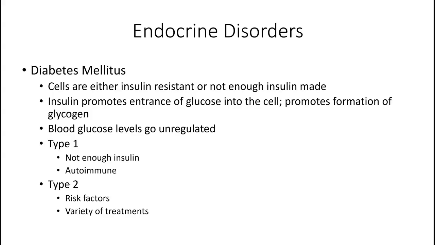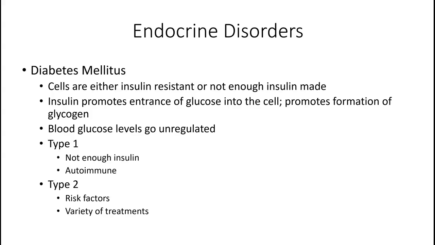Now, there's two different types of diabetes mellitus. There is type 1. This is an autoimmune disorder where the person has a virus and they clear the virus. However, those viral antigens are very similar to the beta cells in the pancreas that produce insulin. So the immune system thinks those beta cells are the virus, attacks them, and blows out that part of the pancreas. People with type 1 diabetes mellitus are going to be insulin dependent because they just can't make enough insulin.